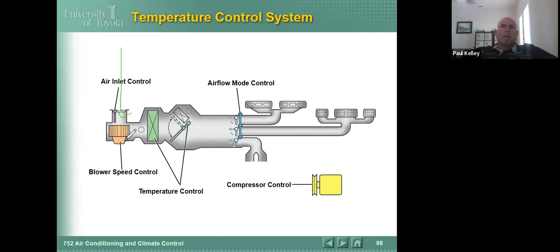Cool. You see this thing, air inlet control? What do you think that is? It's kind of like a damper, like a valve door, you may say. Would you agree? So if this swings up and blocks off, the air would actually come through like this. It would come through and be recirculated, right? So can you tell what this air is? Anybody tell?